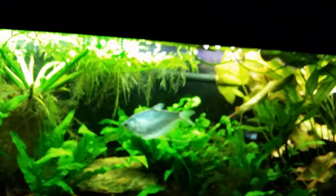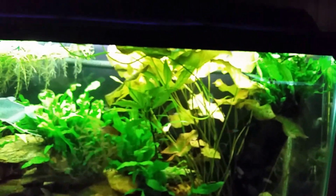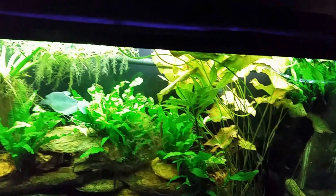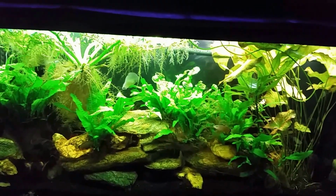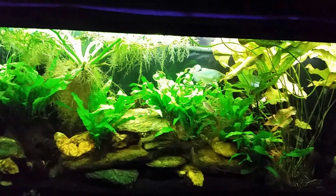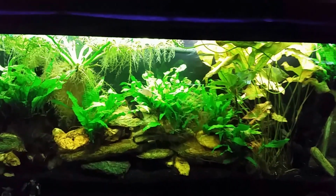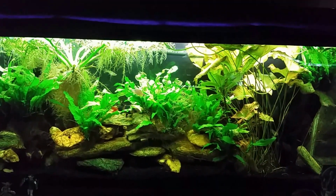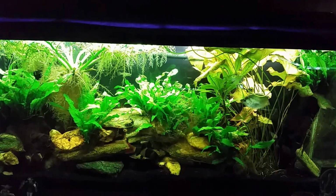I also have sad news for this tank. I don't see her at the moment, but I noticed the other day that my Gold Gourami was in there and she was acting unusual. She was sitting at the surface like a cork. The next day I noticed the same thing, and when I went over to investigate, if I get close enough to her to sort of startle her, she tries to swim away, and it's almost uncomfortably obvious that she cannot get down into the water column at all. She literally is floating like a cork.